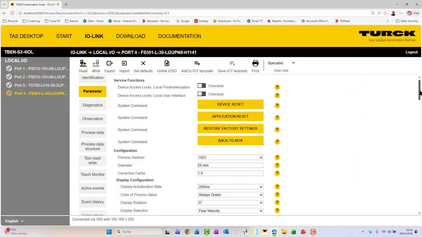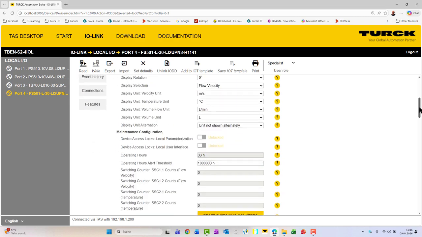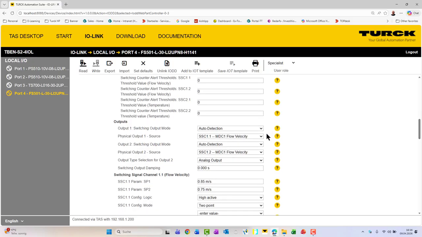The factory settings on the sensor are both outputs, out1 and output 2, as flow velocity, and output 2 is set as analog output. We have the possibility in FS501 to freely select the output as analog or switching signals.